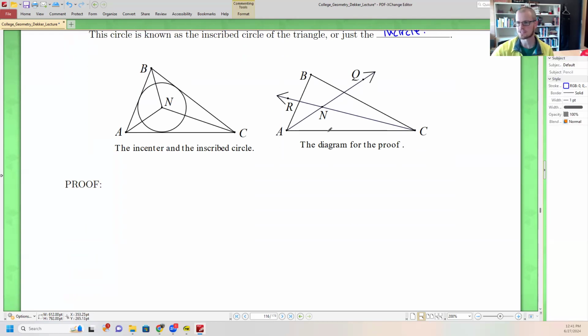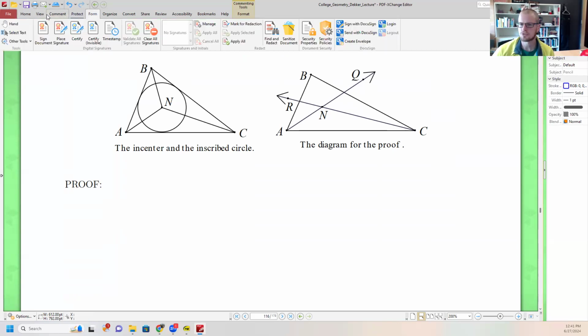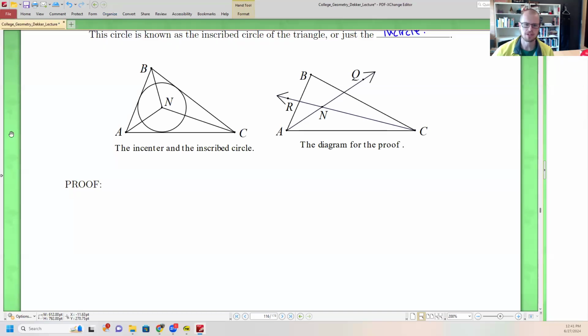And we're going to use this diagram as we write up our proof here. So let's take a look at this. We're going to present a two-column proof, as is mostly typical here. Not always, but mostly. So for our two-column proof, the first thing is we want to consider our givens, and our first given is the triangle itself. So let's consider the triangle ABC. Triangle ABC. Fantastic. That is given.